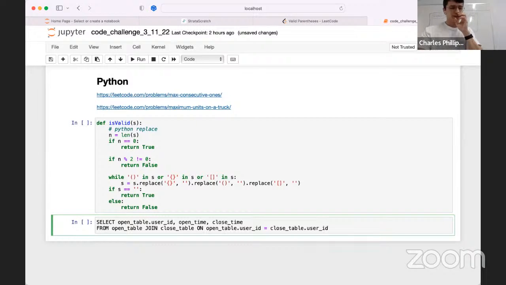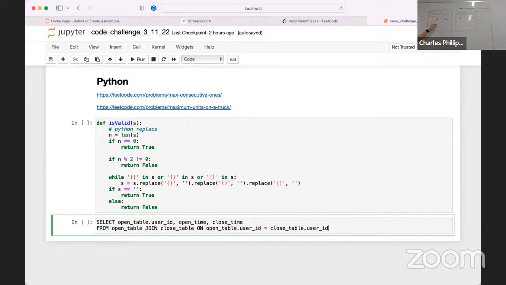But does anyone see exactly what the issue with just doing this is, or what the next step is? Imagine I have user ID A opens the app at 12 o'clock, and let's say A closes the app at 12:30.